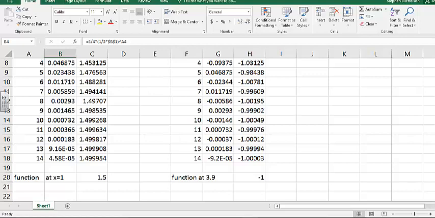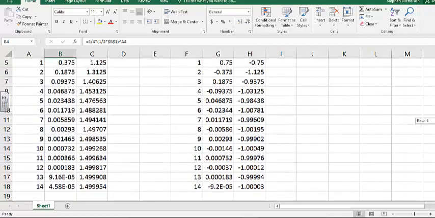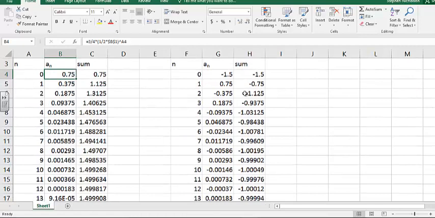Well, if you look at the convergence criteria, you can see why. So I evaluated it at 3.9, which is within that interval. If I evaluate it at 3.9, I get negative 1 for the value of that expression. And in the series representation, you can see how it's now an alternating series instead of a non-alternating series. The first term in the series is negative 1.5, and then you add 0.75, subtract 0.375, add 0.1875.